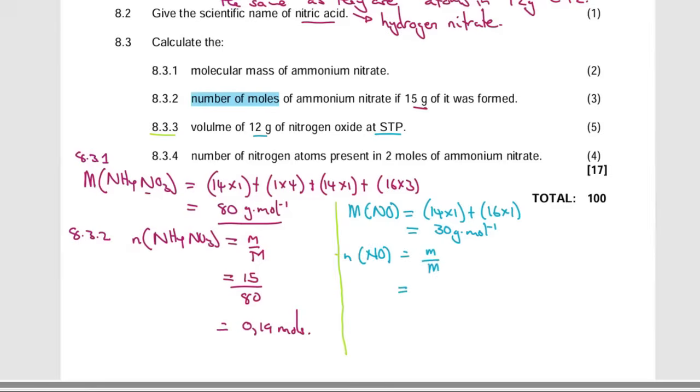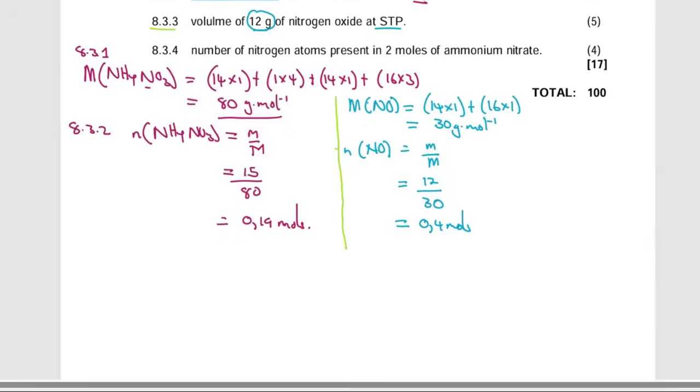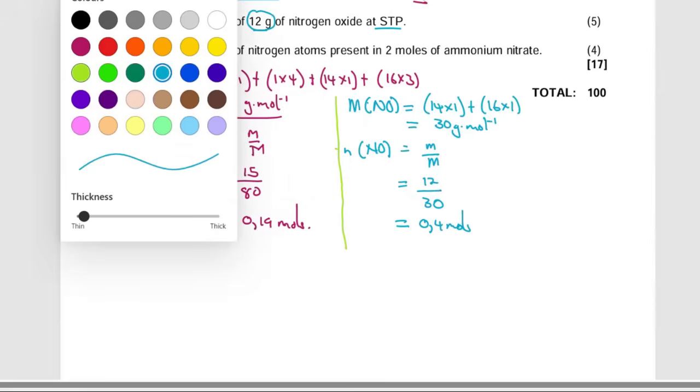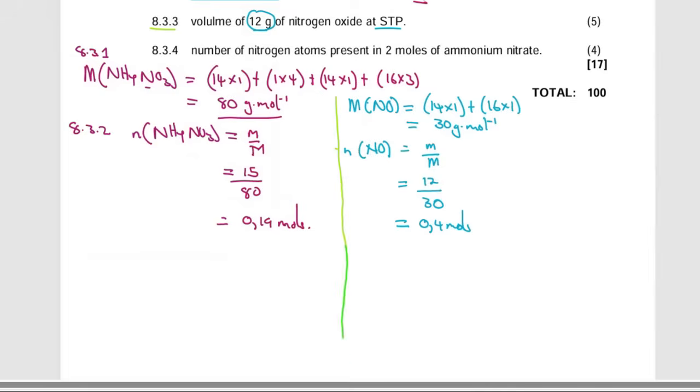So to proceed there, the mass that is given there is 12 grams. We're given this mass there, which is 12 grams of nitrogen. Therefore, I'm going to say 12 all over the molar mass there. We already calculated the molar mass, which is equivalent to 30. Then if we do the math, 12 divided by 30 there, we're going to get a value of what? 0.4 moles. According to my calculator, I got a value of 0.4 moles, right? So let me just continue with that division line there.